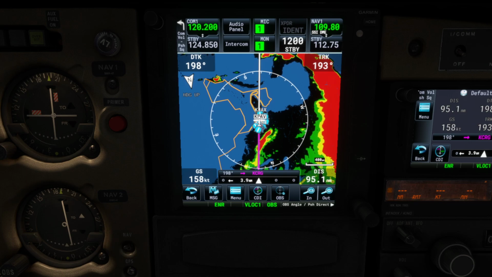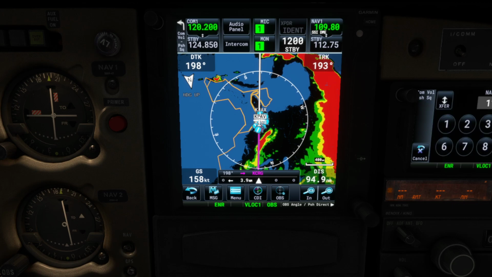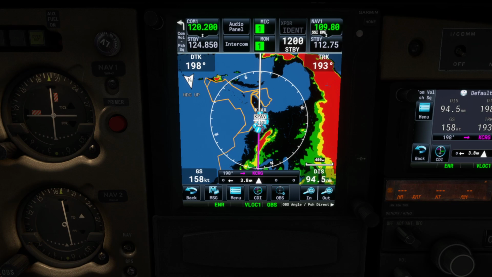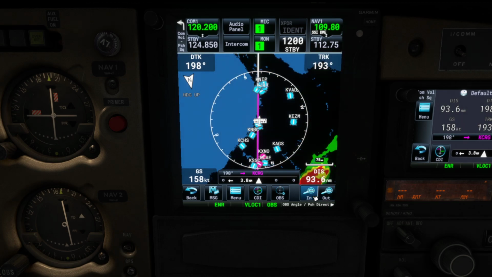Is it because of this, the nav unit here? What if we change that to 109.8 and enter? Let's transfer that. Nothing. No, that is still nav 2. So yeah, for some reason our Sierra India VOR, SSI VOR for Brunswick does not get captured. Interesting. That is fine. Right now, if you look at the map, we are still going on the path.